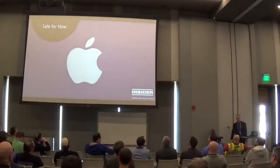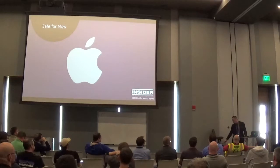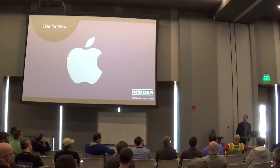Apple was the only one that did, because this ties closely into Apple Pay and Apple Wallet. All the NFC transfers and the RFID stuff that they do ties way close into Apple Pay, so they quickly fixed everything here. You cannot do this on any iOS device, period. The technology and everything, the way they've done it and how you can allocate libraries to the hardware level, you can't do. We tried a lot, because we really thought it'd be cool to have an iOS 0 day for that.